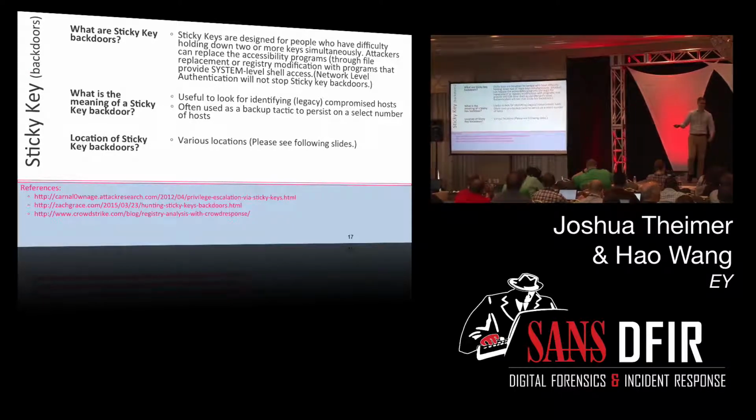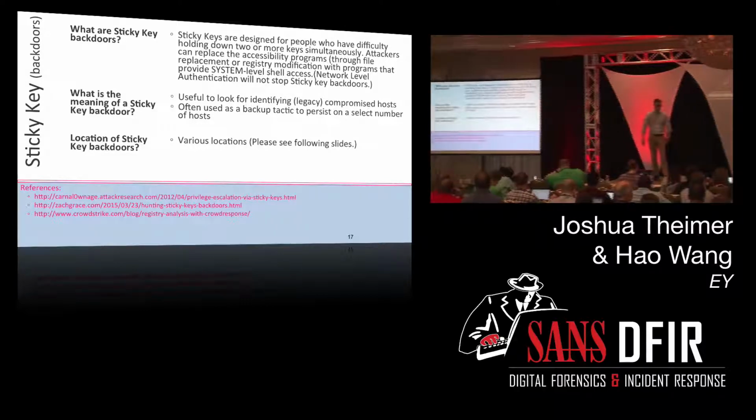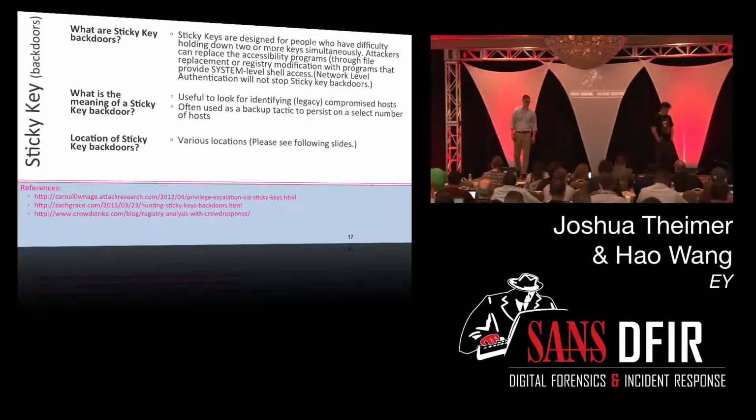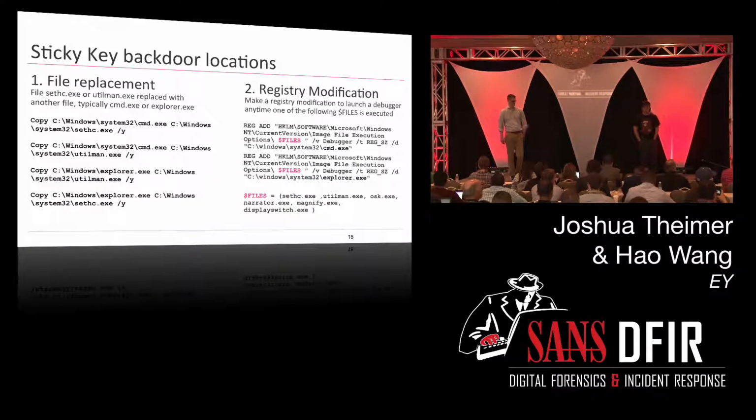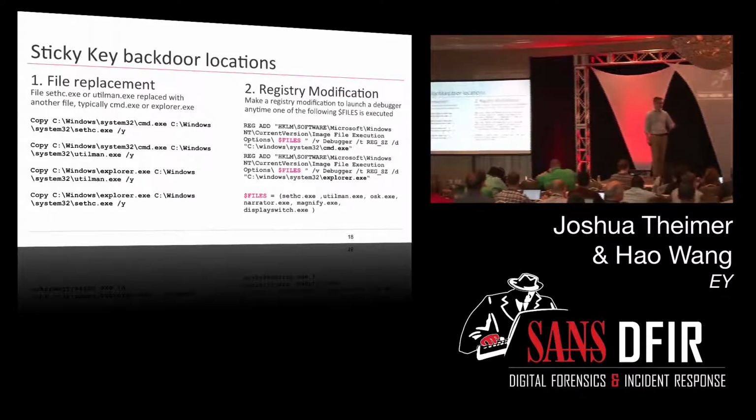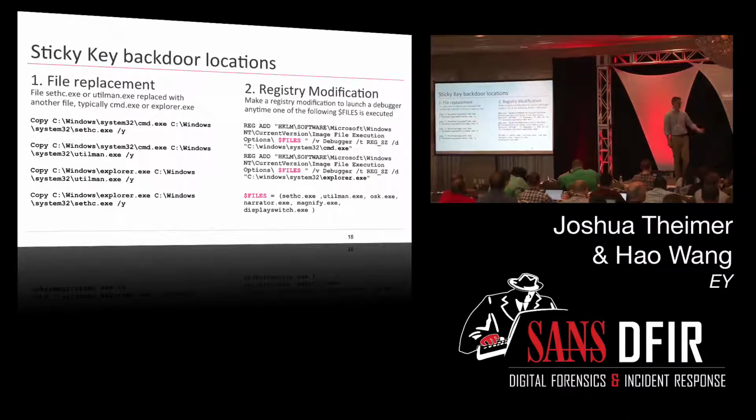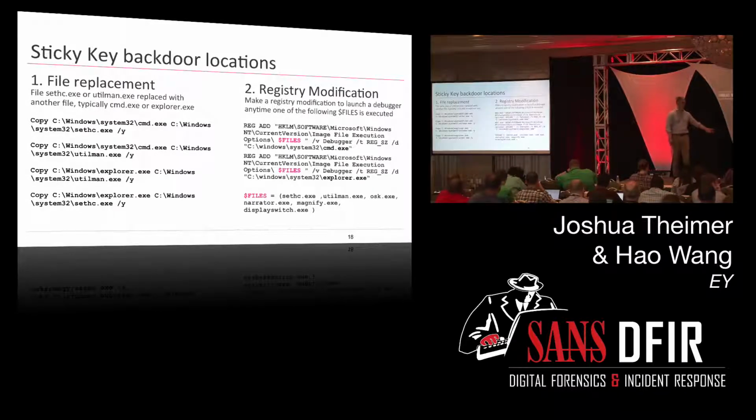but this is something that kind of started the whole project, so we feel endeared to it a little bit. Sticky keys are just designed for people who can't hold down two or more keys at the same time. The way this works is in two ways. An attacker either replaces certain accessibility programs within an operating system so that when that accessibility program is called, it's actually calling something else, or two, modifies the registry, which has a debugger feature that will launch the file that's executed.